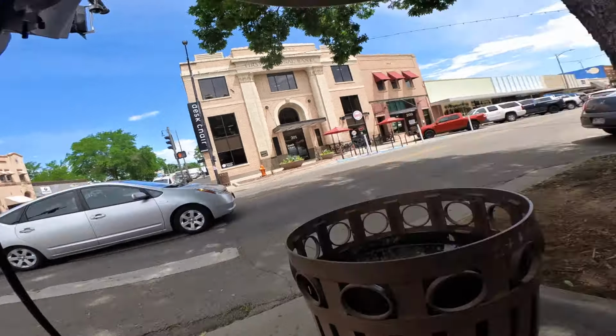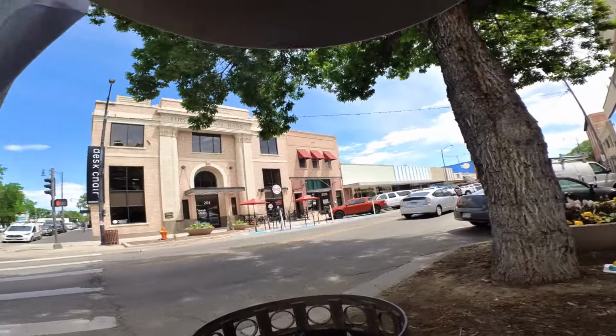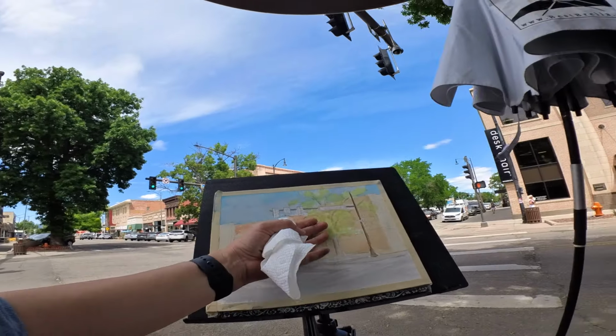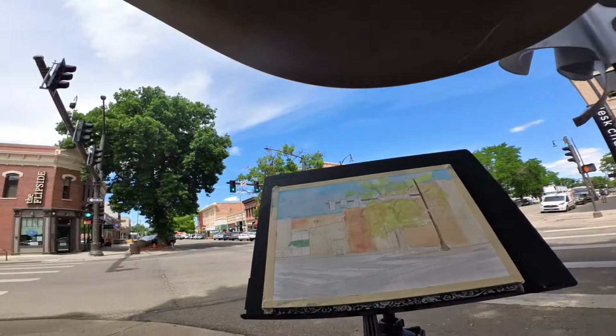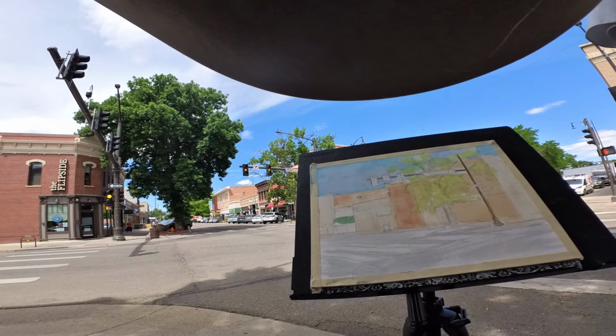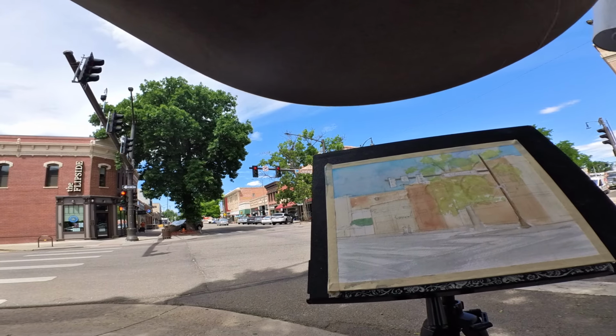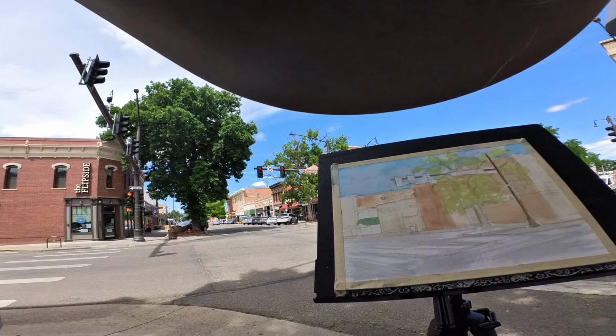Check that. Look at this. I'm right next to the garbage bin, so I can just chuck stuff in. It's great. All right. Next layer. Is this dry? Oh, yeah. It is so warm out. The next layer of green. A bit of perylene green and a bit of sap green together should make a nice dark green.